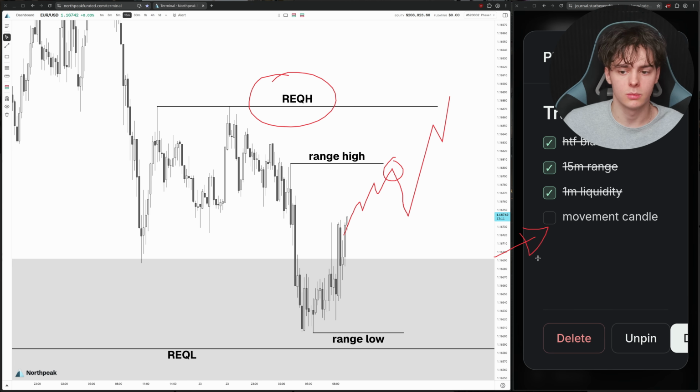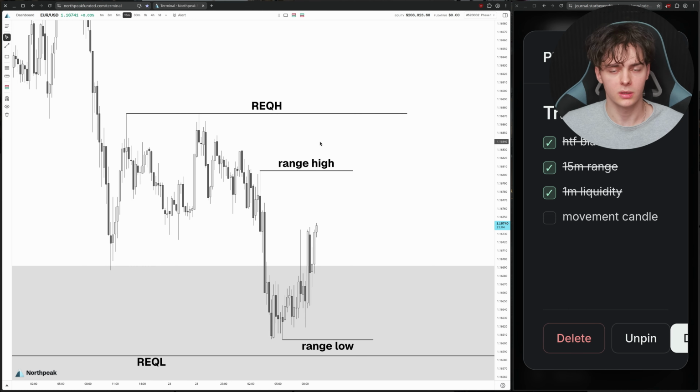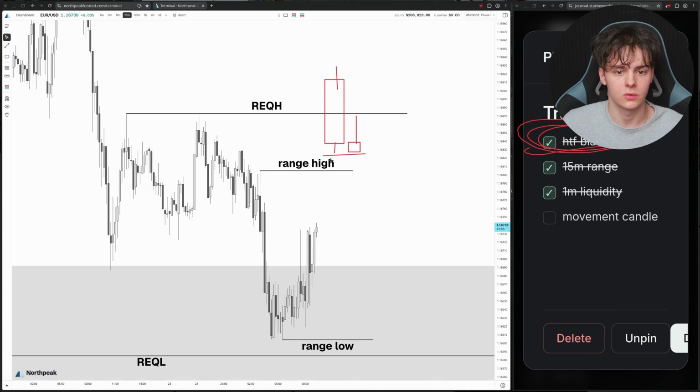But that is not really going to be the plan, especially because we have done so many different things on the higher time frame. As you can see, if we only had like 1 or 2 confluences on the higher time frame, okay, so let's just say we had the previous day low that we want to trade into, and then also let's just say relative equal lows, then I would say, okay, maybe we can consider it.